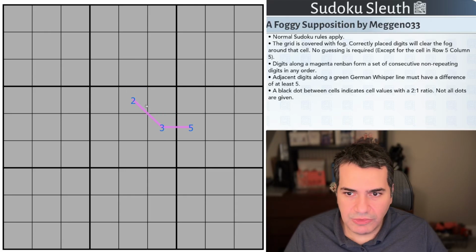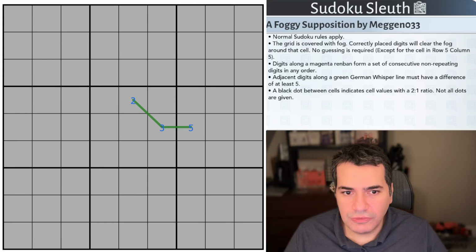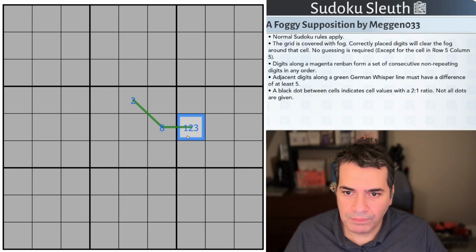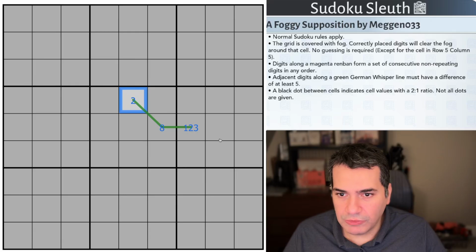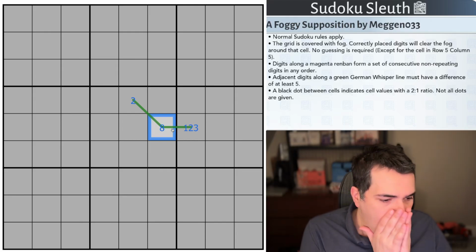Now, instead of a magenta line, it could have been a green German whisper line. And the key thing about green German whisper lines is they have a difference of at least 5 between neighbors. So if this cell is 2, this would have to be 7, 8, or 9 to be 5 or more away. And let's say this is an 8, this would have to be 1, 2, or 3 to be 5 or more away. I can repeat digits on a German whisper line. Had this German whisper line been a bit longer, I would have been able to show you the fact that I oscillate between low digits, 1, 2, 3, 4, high digits, 6, 7, 8, 9, and back and forth we go.